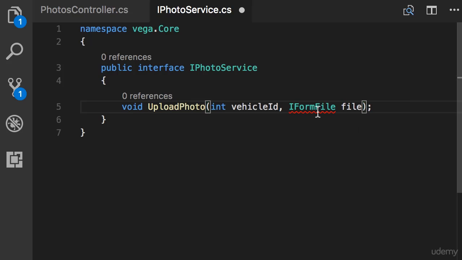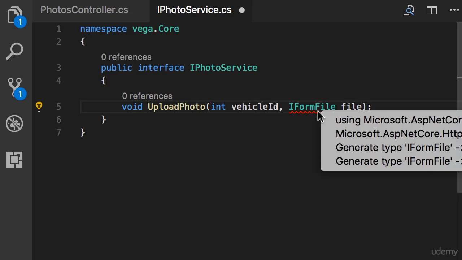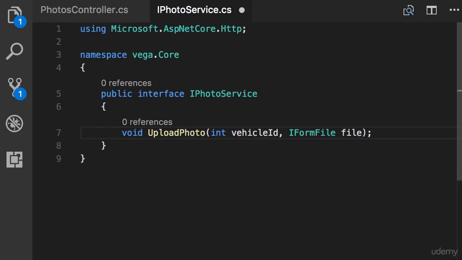Now look at IFormFile. Let's import the namespace. So note that this is defined in Microsoft.AspNetCore.Http. So this interface is specific to ASP.NET Core. And that means here I'm adding a dependency to ASP.NET Core. So if in the future I want to use a different framework like WPF, this implementation would not work because here we're coupled to ASP.NET Core.